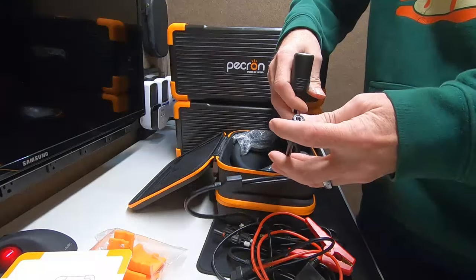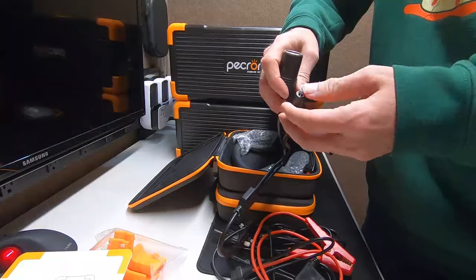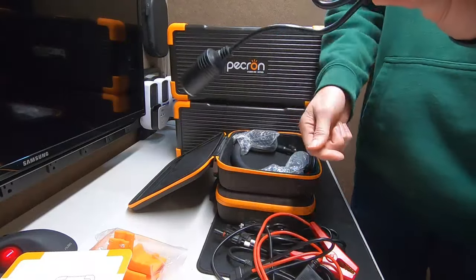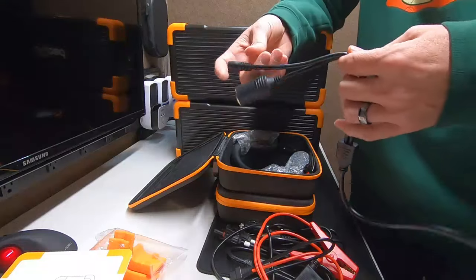And then here's your barrel. This looks like a 55-25 or a 55-21. It looks like a 25. It's a little thicker than the other one. Good wires. You can see how thick they are. Notice that they stay pretty taut. It has a lot of insulation, a lot of wire, and there's probably 12 gauge inside there.